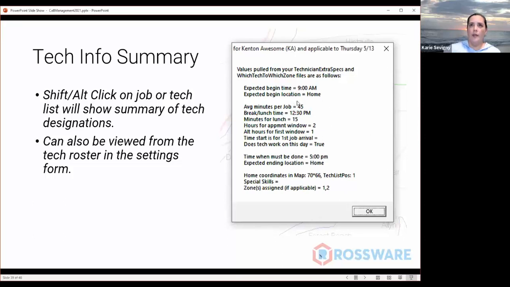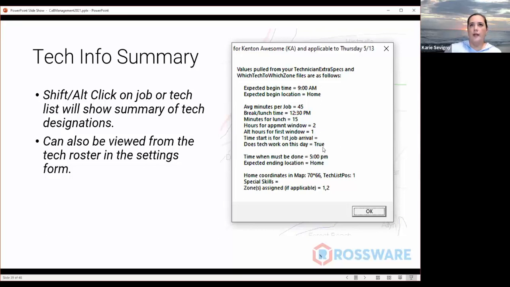It takes him 45 minutes on average per job. He gets a lunch break at 12:30, which gives him 15 minutes to get from his last job to wherever he's going to take his lunch. He has a 2-hour appointment window with an alternate for a 1-hour time frame for the first window, which is a little cushion for that first job of the day.